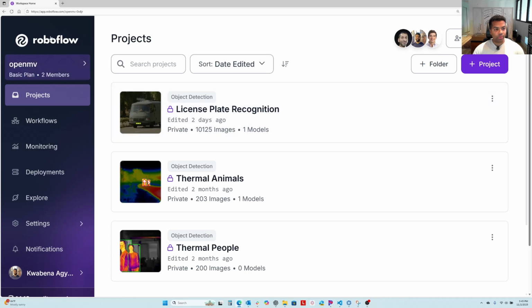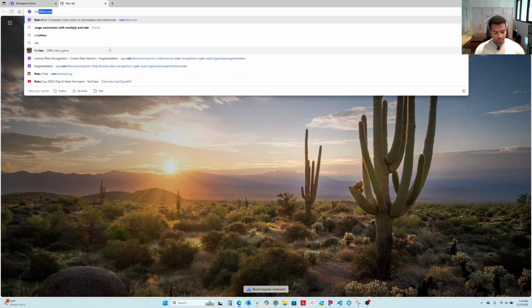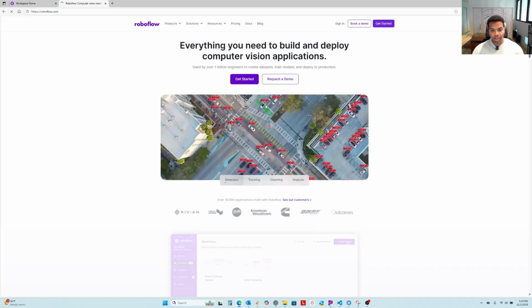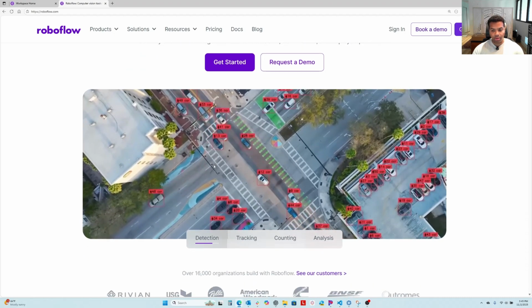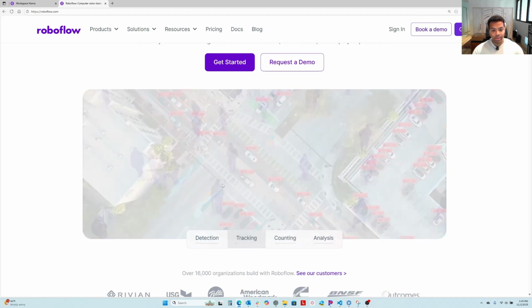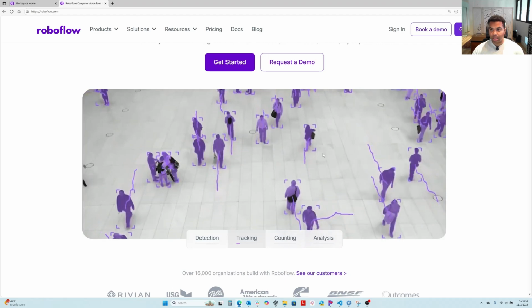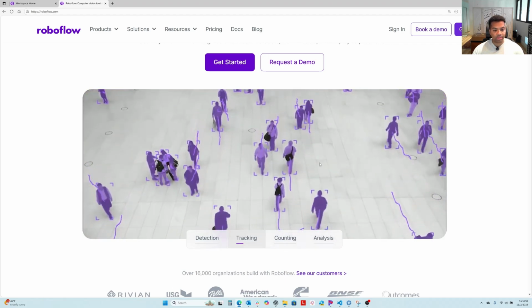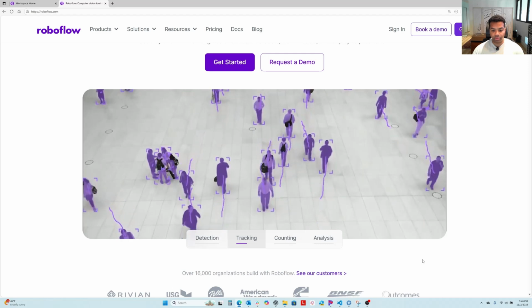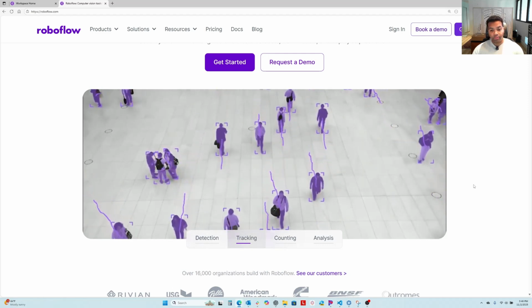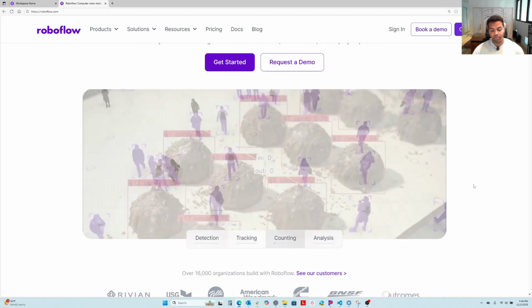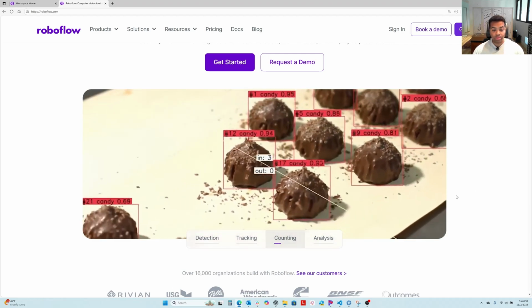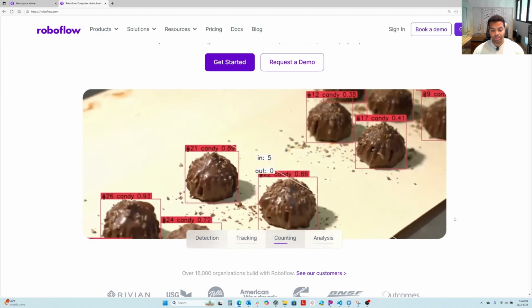So first, what is Roboflow? Roboflow is an all-in-one platform that you can use to train AI models. They've got an online system that will let you collect data, draw bounding boxes, and create custom YOLOV8 models that can be used for object tracking. It's super powerful to have this because without it, we'd only be able to give you canned demo models, but with Roboflow, you can actually create useful AI models for real applications.